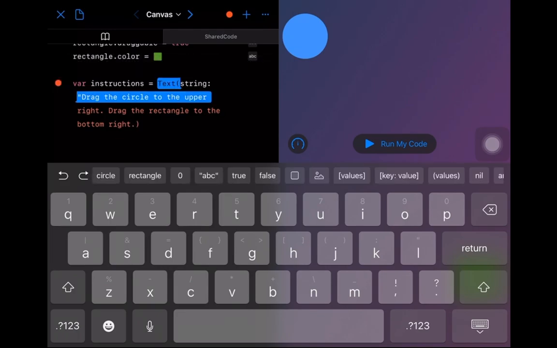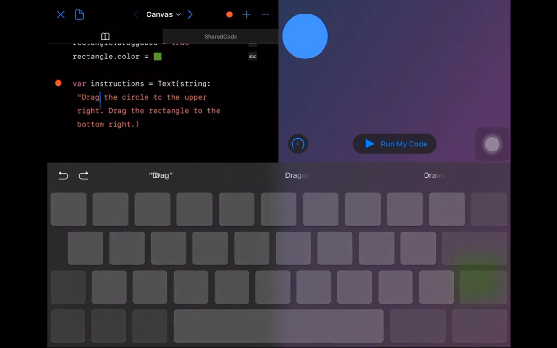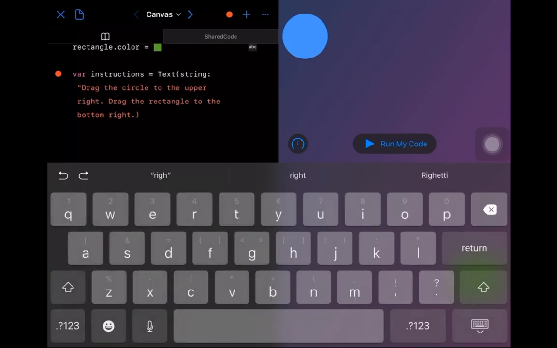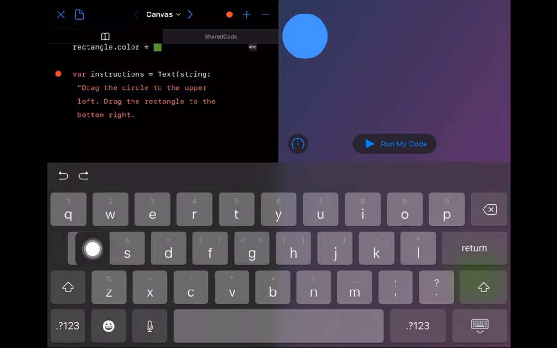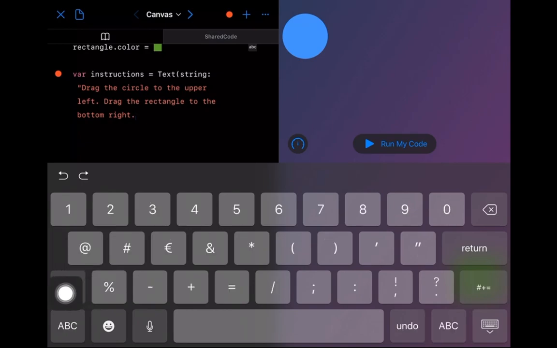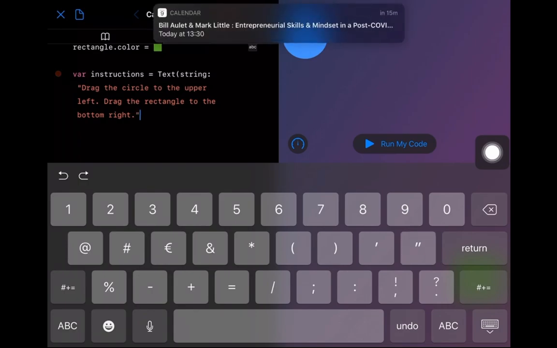So here, let's go back here. And instead of right, I want left, of course. So now I'm going to tap my finger down here. At the very end, I'm going to delete that last parentheses. I'm going to hit the 1, 2, 3 button. I'm going to hit the quotation mark.